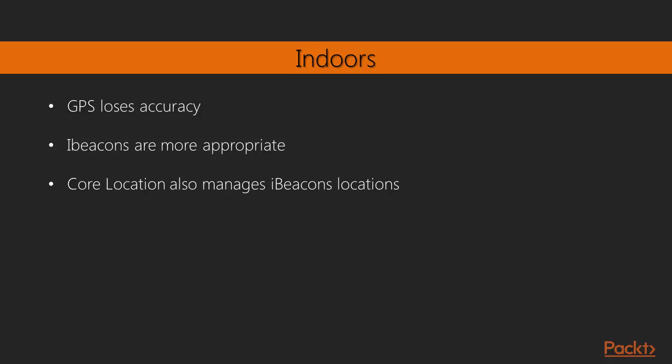The GPS works fine outdoors. However, indoors, it loses accuracy. There are occasions that are preferable when tracking a region inside a building than getting the global coordinates. For example, imagine an app that guides the user throughout a supermarket. In this case, we have to use iBeacons, which is based on receiving the location from a transmitter which uses Bluetooth low energy. Core location also works with iBeacons. However, in this course, we're not going to focus on it.